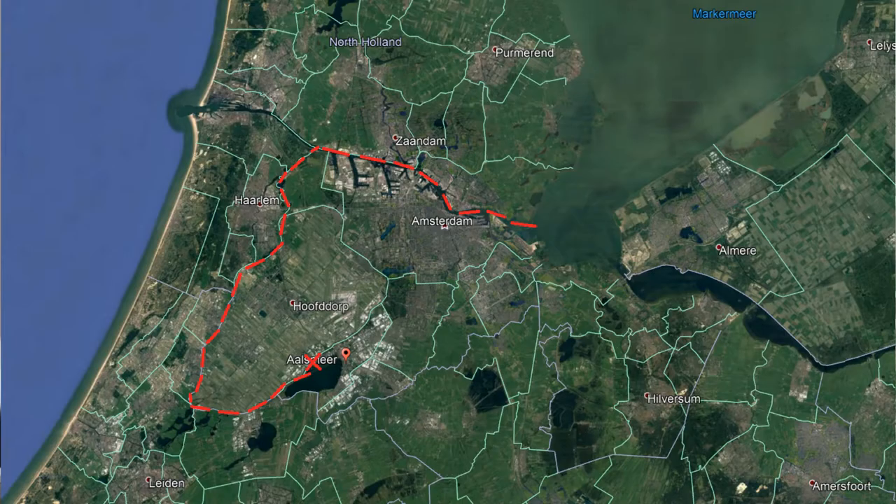In episode 1 you can see how we sailed through Amsterdam via the Standing Mask route, but this time we went the other way. There's another option: we sailed through the Ring Canal around the Haarlemmermeer polder during the day. We had a stopover after we crossed all the bridges and the lock in Haarlem, and then continued via the North Sea Canal to the Markermeer.